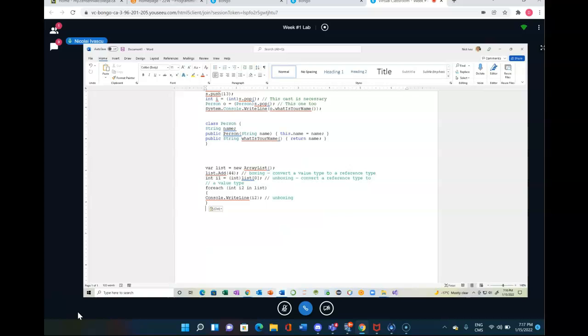The Add method is defined to require an object as a parameter, so an integer type is boxed. When the value from an array is read, unboxing occurs and the object is converted to an integer type.